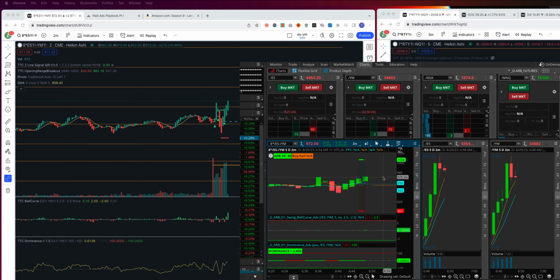Come on, bean burrito. See my resistance line there. Want that bar to close above that, and then the next bar to start to take it out. So it's backing off. Looks like it's getting timid. It's scared. It doesn't want to go up there. Looks like there's our opening range. We got our green and red opening range.